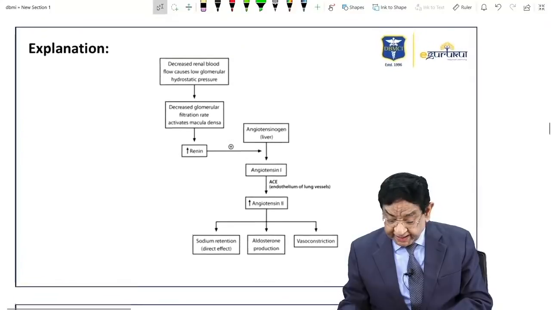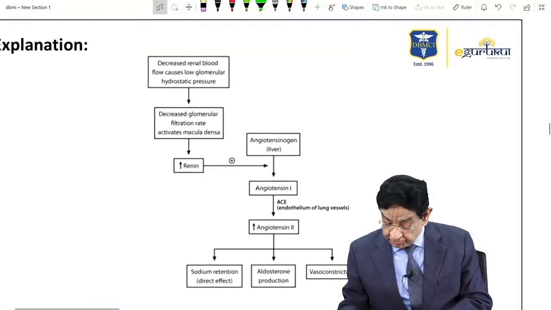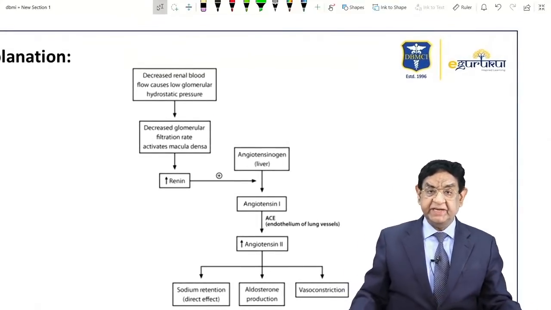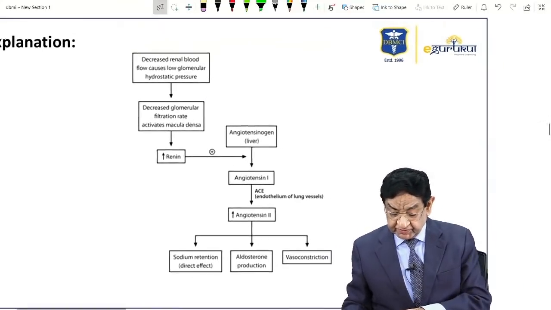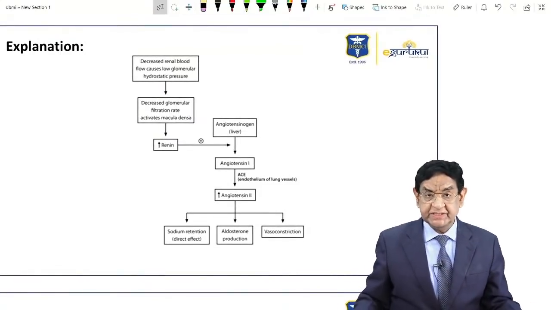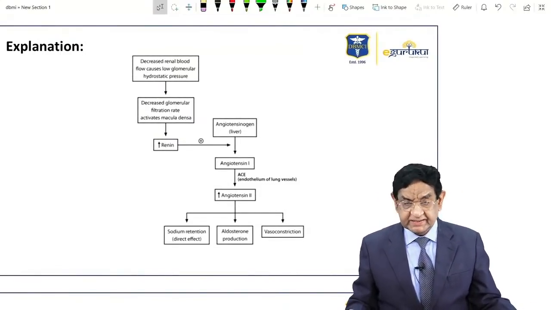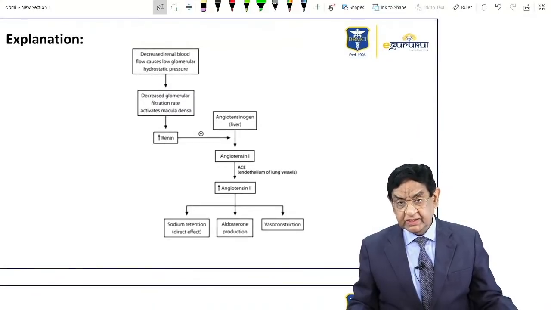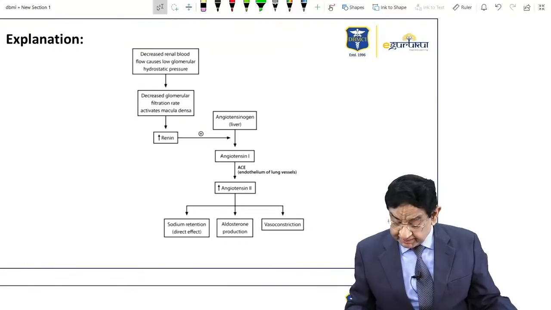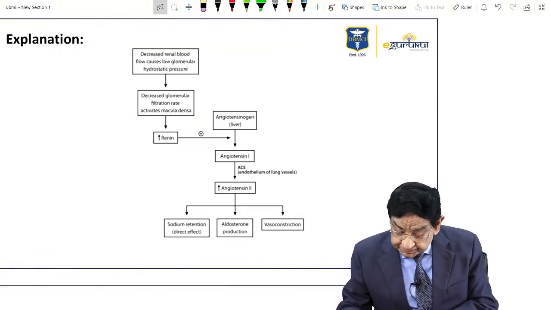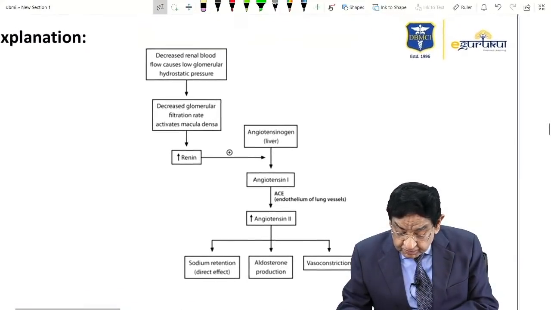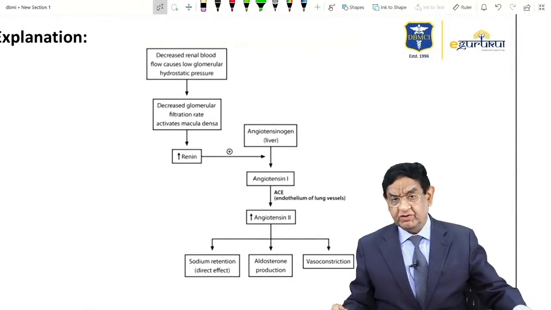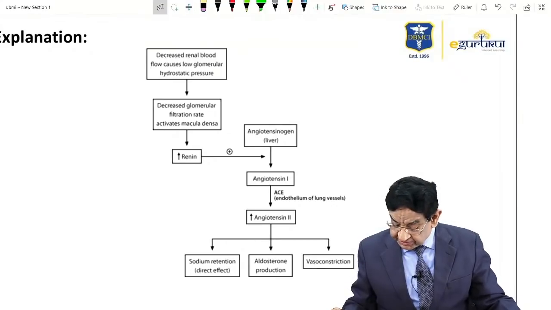Well, a little bit of biochemistry also. This you should know. Let's integrate our biochemistry with physiology, with pharmacology, with medicine and pediatrics. Let's have an integrated approach because these are common questions. So let's learn what happened. What is the mechanism of action of renin, ACEI, etc.?